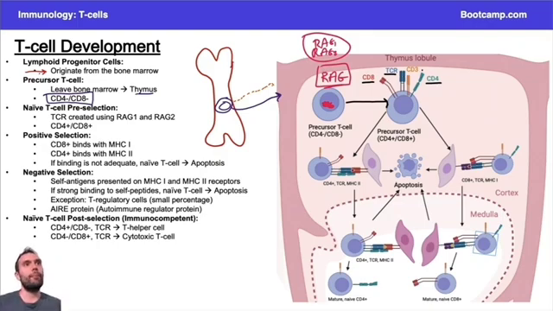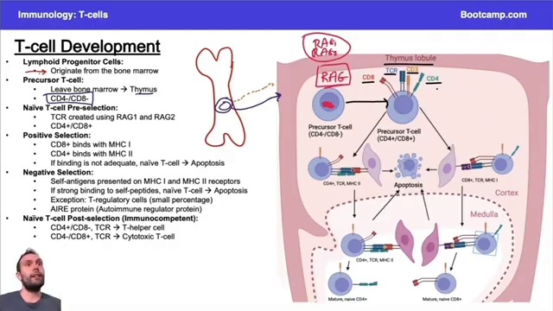Okay, so we're basically putting everything on this precursor T cell, including CD3. CD3, in terms of board questions, is usually a marker to tell you that you're dealing with a T cell. It doesn't necessarily tell you what type of T cell like CD4 and CD8 will, but CD3 is just a general T cell marker. So you're going to get a T cell receptor, CD4, CD8, and CD3 all placed on this precursor T cell once it gets to the thymus. It's essentially the body's way of saying, look, now that we've got this lymphoid progenitor cell here, we're marking this as a possible T cell. Okay, and so that's what all of this stuff going on to this T cell is for.